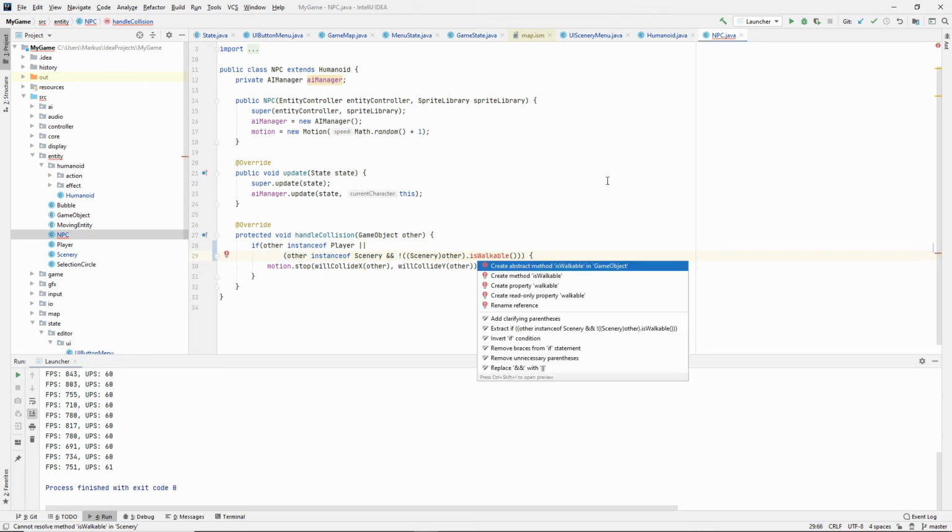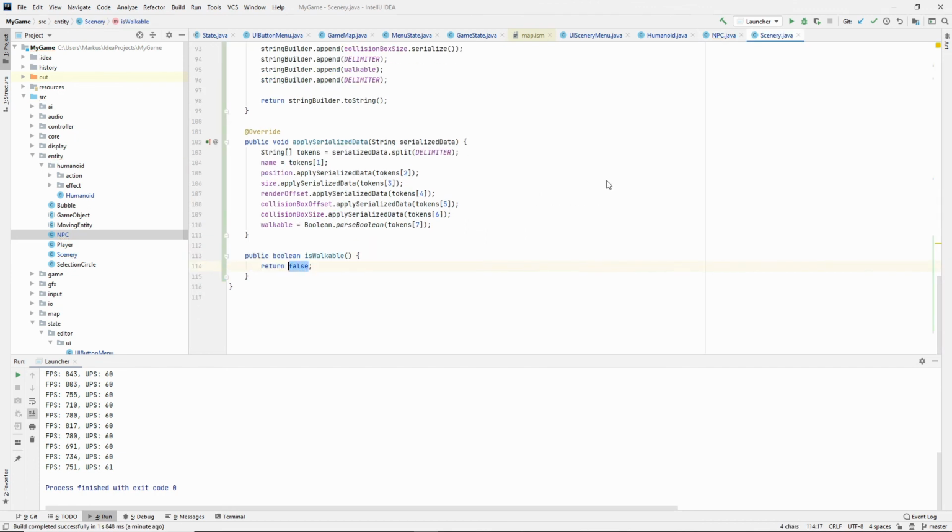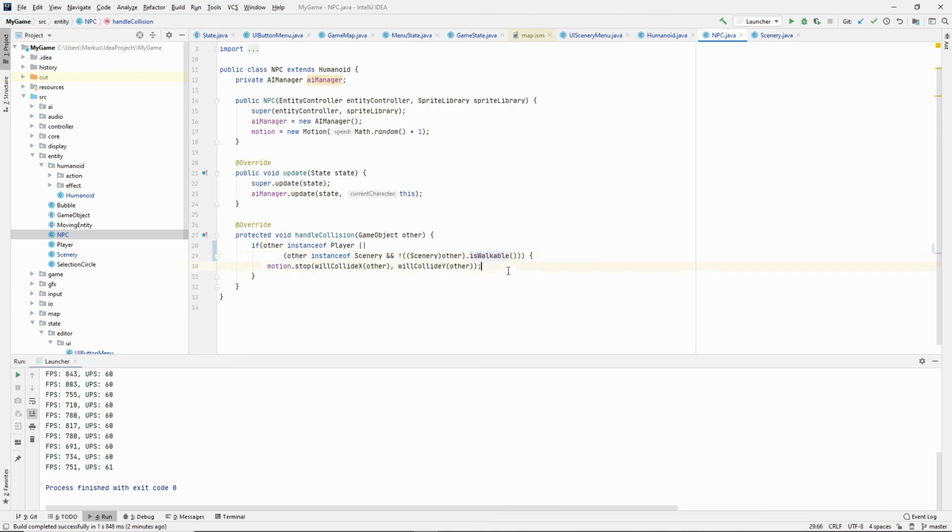Also, we need to create this inside of the scenery. So return walkable. So now they should stop on trees or not walkable scenery.